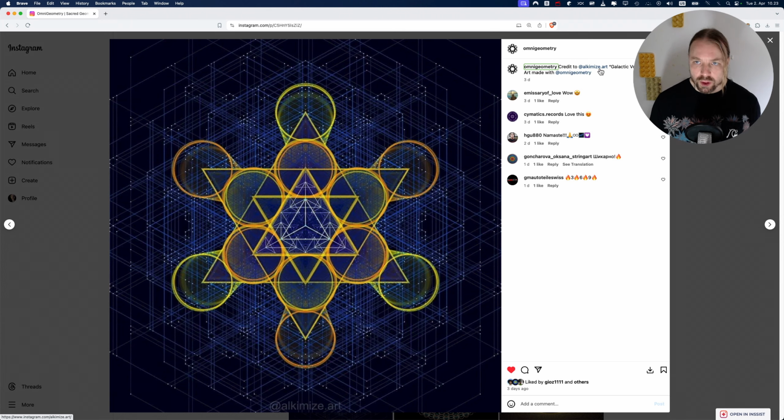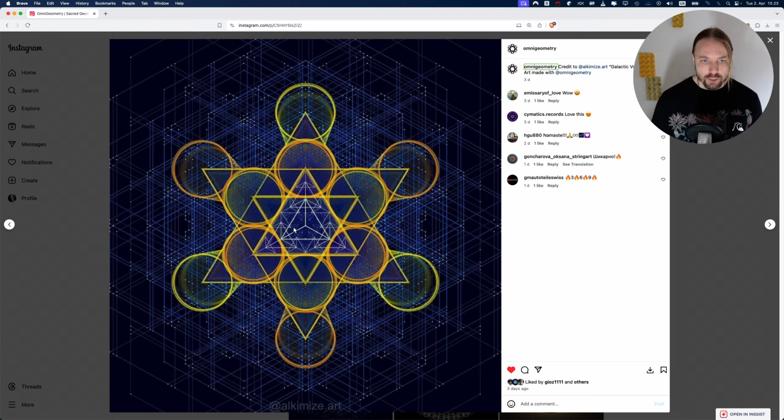Yeah, this was done by Alchemized art, and you can see the two triangles here coming together, up and down, forming the classical Star of David formation, which is a very archetypal energy. It is also related to the previous 666 pattern, but here you can see this is something that comes together with the two trees.